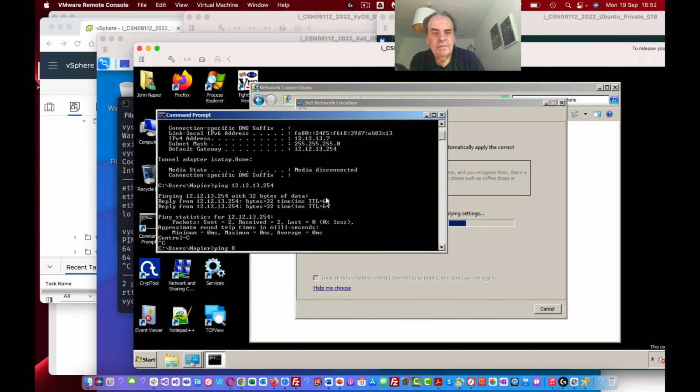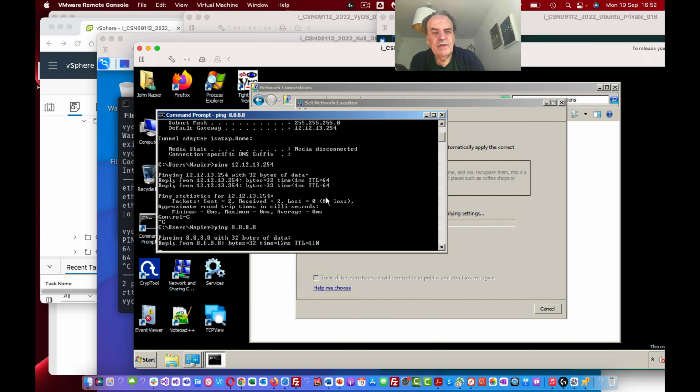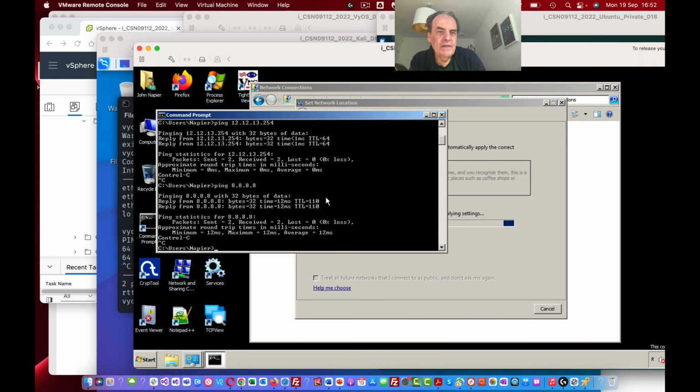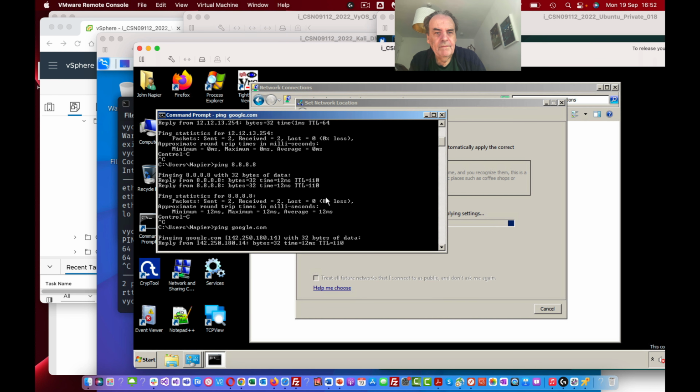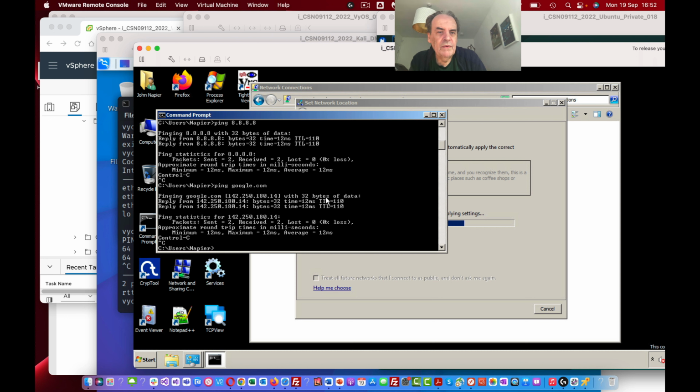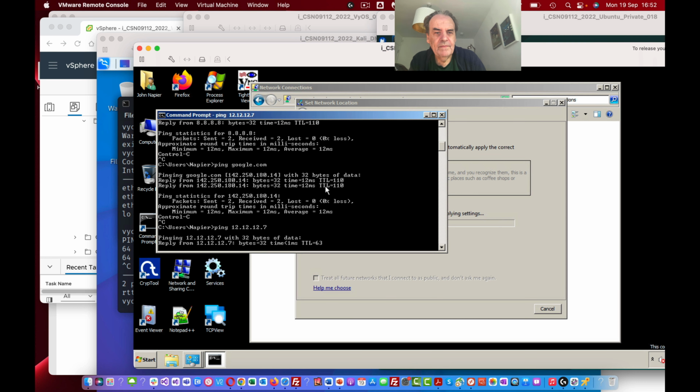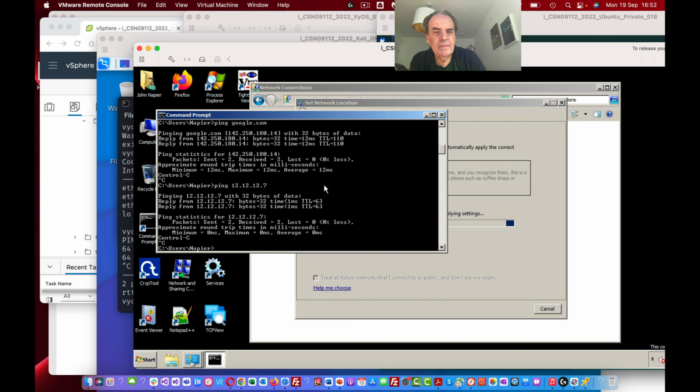So let's see if we can ping our default gateway, and that's great, we can. So we'll try to ping 8.8.8.8 and it's working, and we'll try to ping google.com. That's working too. Now we'll try to ping the Ubuntu machine, 12.12.12.7, and that's working too.